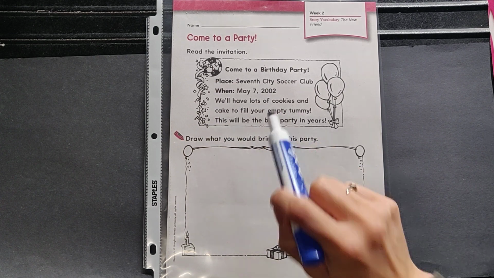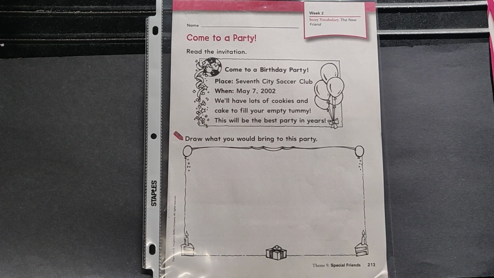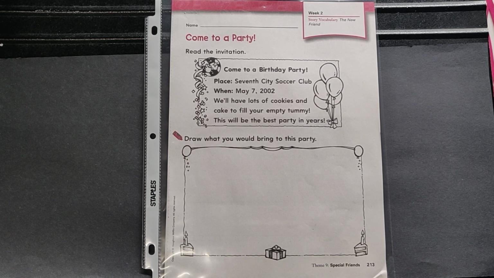But they didn't list a time. Usually it's pretty helpful to include a time for your birthday party so people know, oh, okay, maybe it's a lunchtime, so they're going to have a meal. Maybe it's in the middle of the afternoon, so we are only going to get some sweet treats. So think about that maybe if you actually are putting together your own invitation.